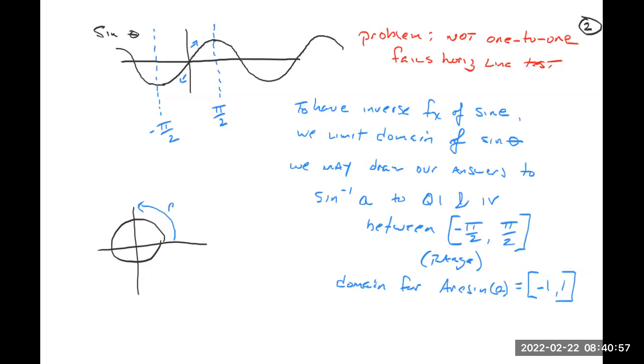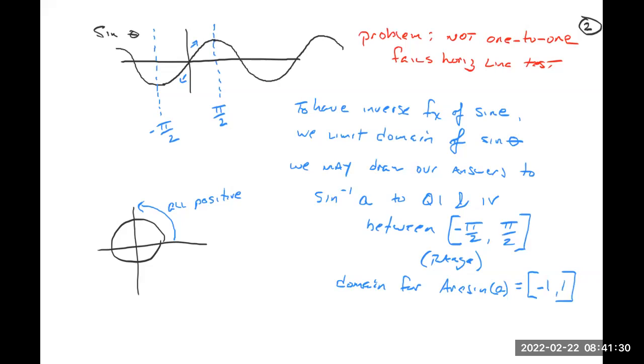Sir, I have a question. Yeah. Sorry. After it says domain for, I can't read what it says. It says something sine. I don't know if that meant like arc sine, or I just can't. The right here? No, further down at the very bottom, the last line says domain for. I just couldn't read that last sentence. Domain for arcsine of A. Okay, thank you so much. And thank you for asking.